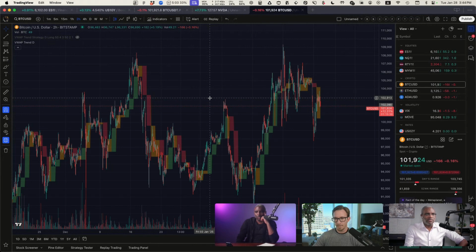What's the difference between a walk forward and paper trading? It's still the same. Walk forward can be done in a live account, but I would always recommend doing it in a paper account, so that you don't put any real capital at risk, obviously. But the walk forward test is more about exposing your backtest to data that it's never seen before. Whether that's in a live or a paper account is totally up to you.